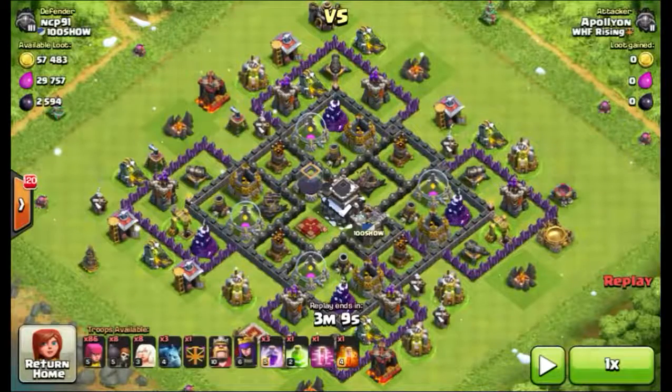I thought I'd do a little farming video. I'm having, well, not problems, but since the patch or the update of Town Hall 11, farming pretty much sucks now. There's hardly any dead bases.